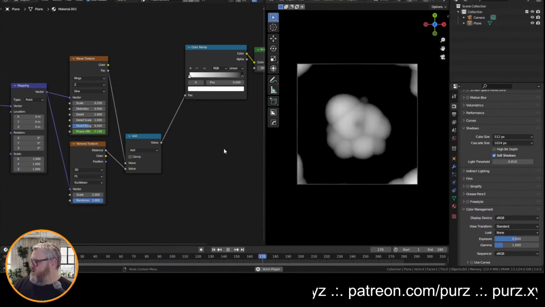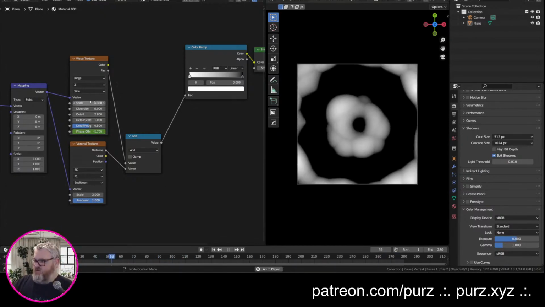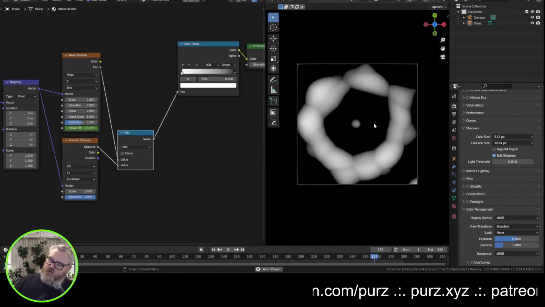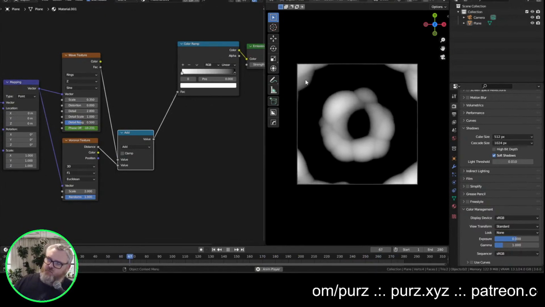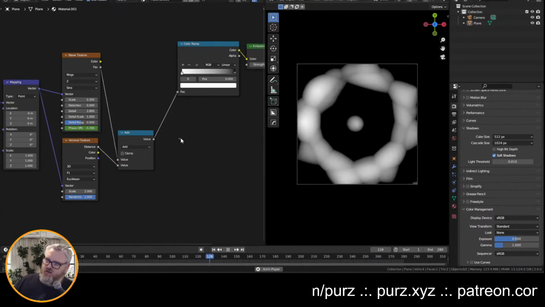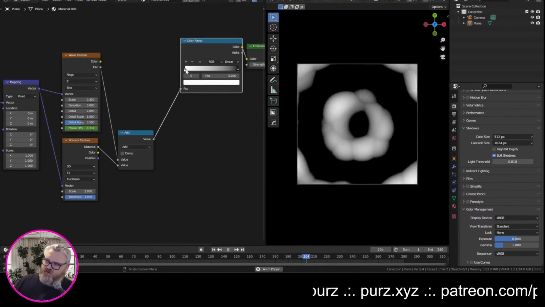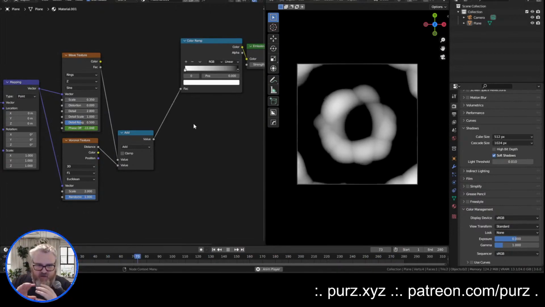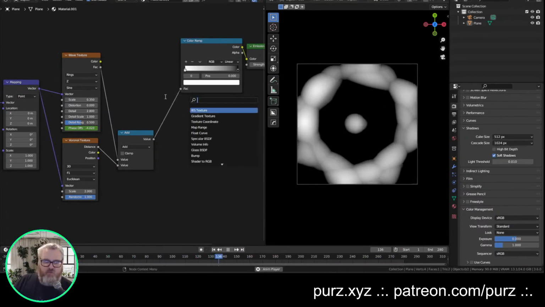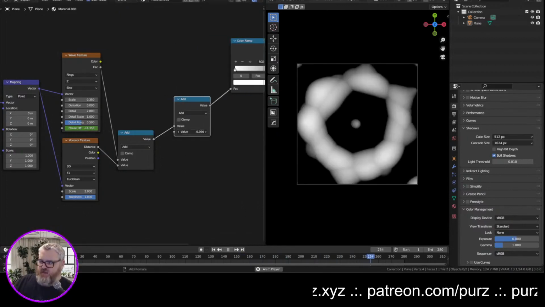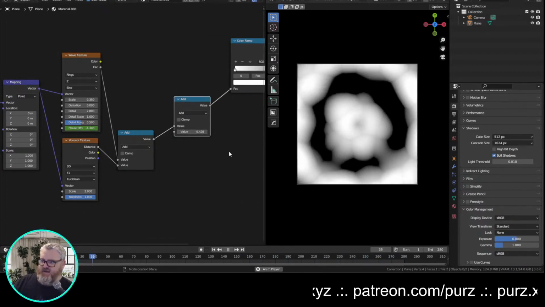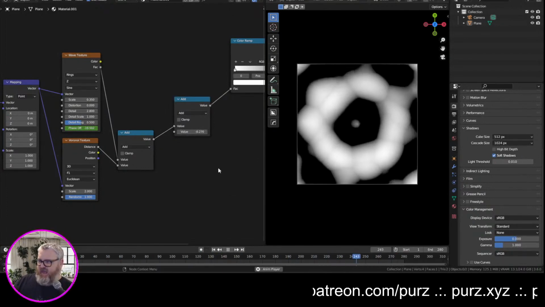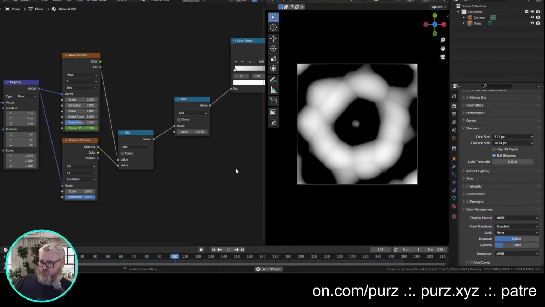Globby blobbies. I think that one will make a really cool cloud one. So you see how there's a lot of black in between them? I can increase the white, but what that's going to do is just make it whiter where it's white. I want to actually increase the area where it's white. So I'm going to add another math node, and then we're going to play with that. I'm going to see if I can make it spider out a little bit more. Yeah, I think that's going to be a really cool mask for an animation.